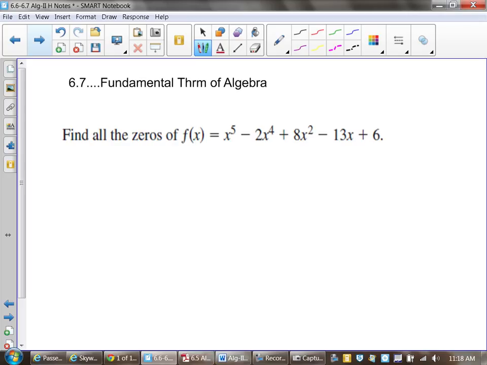I still ask the same exact question. I still ask, what are all the possible factors of my constant divided by all my possible factors of my leading term coefficient. Now, with this fundamental theorem of algebra part here, we've been discussing this all along without you guys really knowing that you've been discussing this. What's the degree of this polynomial? 5. Remember, the degree is the highest exponent? Right. So if the degree is 5, how many total possible zeros can we have?